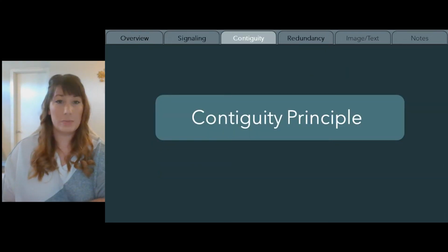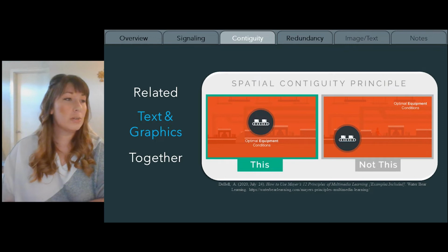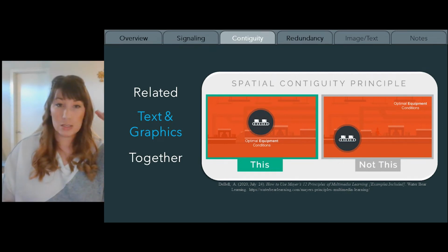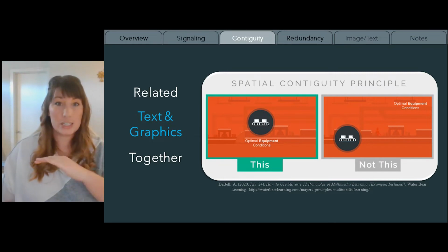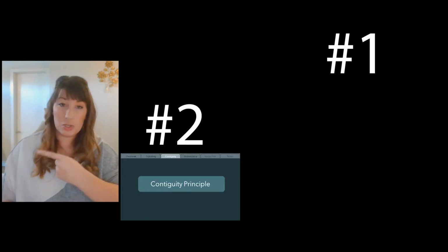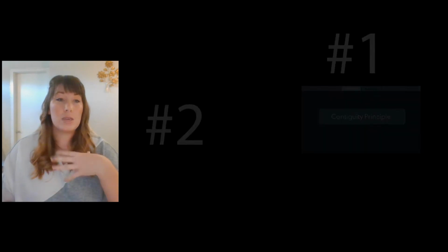Next is the contiguity principle. With this one, you're making sure that the graphics and the text that you're using are co-located. Not only is that mentally going to make more sense, but it's going to limit the amount of time that your students' eyes are going to be tracking to different areas of the screen. You want it to be mentally and visually really coherent and streamlined on how they're looking and absorbing the information. So if you have information scattered all over, and let's say you have step 1 over here, step 2 over there, and the picture that goes to step 2 is over here by step 1, that's going to be extra processing that their brain has to do to make sense of the information that you're presenting.